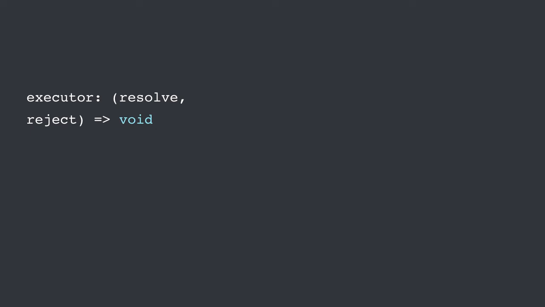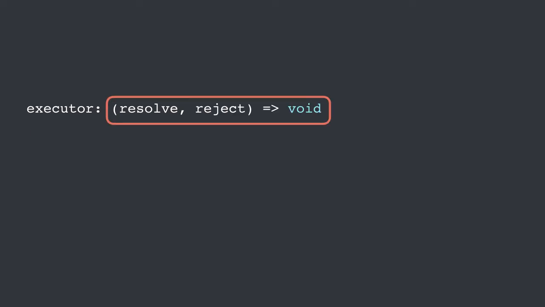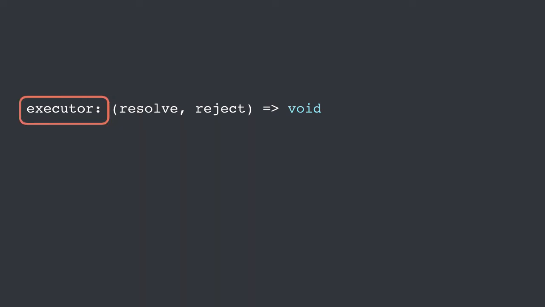So now we have another arrow function, an arrow function that takes 2 parameters, resolve and reject. And as you saw earlier, both these parameters are functions. Okay, so this function takes these 2 parameters and returns void. And this function is the type of executor, which is the parameter of the constructor of the promise class.